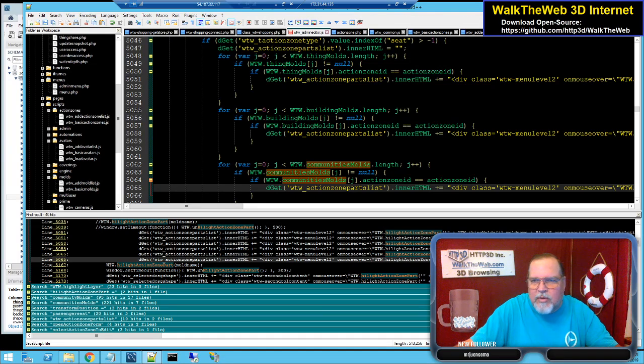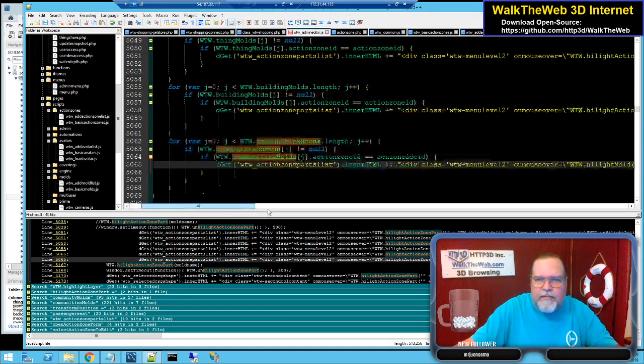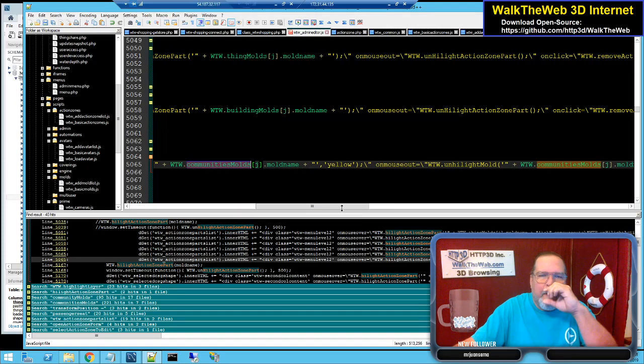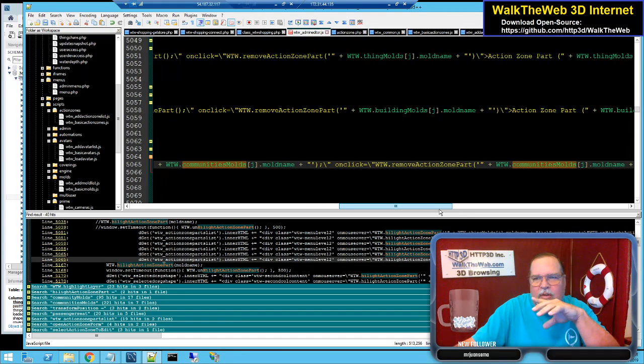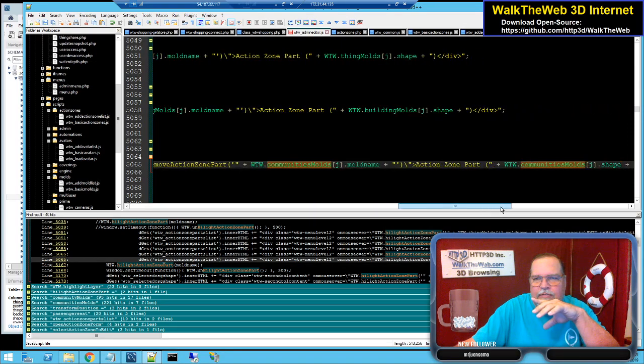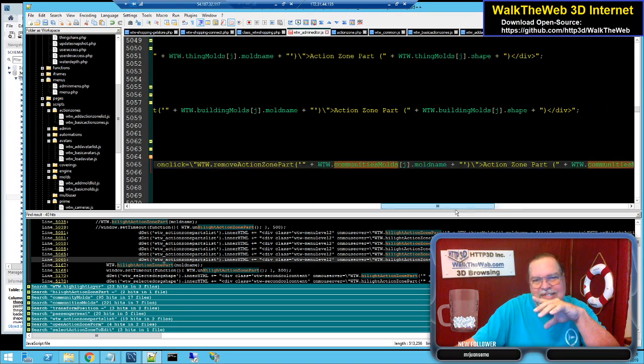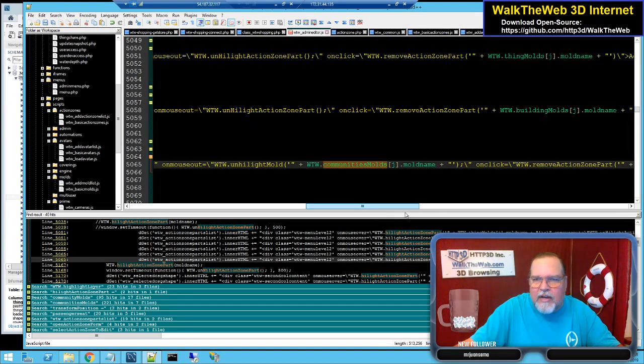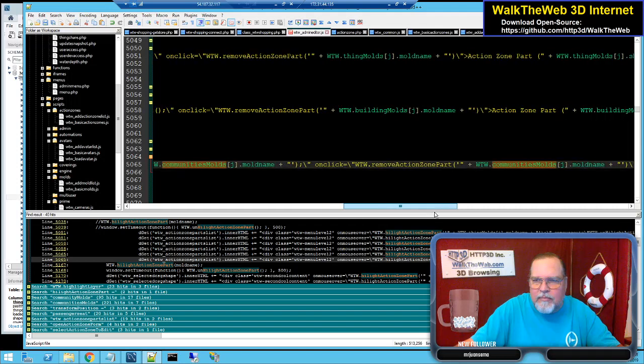Oh, it has thing molds also. Okay, we're going to fix all three of these while we're here. It would have been easier, well, we have to go through and decide which ones have pieces that are in use. Okay, never mind. I'm going to leave that the way it is for now.